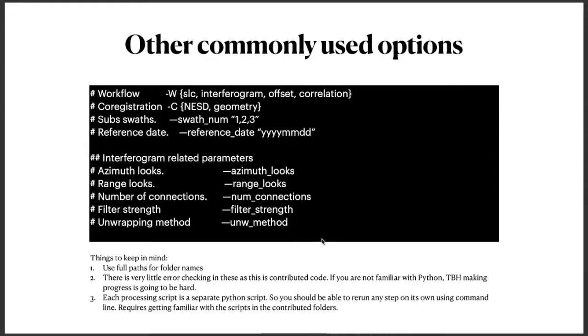The things to keep in mind, at least as a checklist for me: always use full paths for folder names. ISCE isn't great at handling relative paths. So for all stack processing, use full paths. There is very little error checking in these scripts, so I would not be surprised if something failed due to a setup error and you're not able to catch it till later in the process. So just be aware that this is researchy development code.